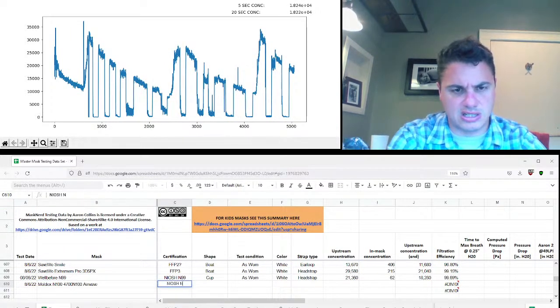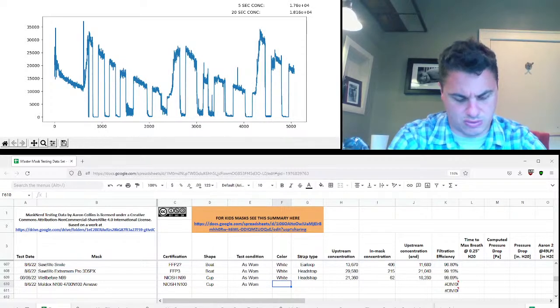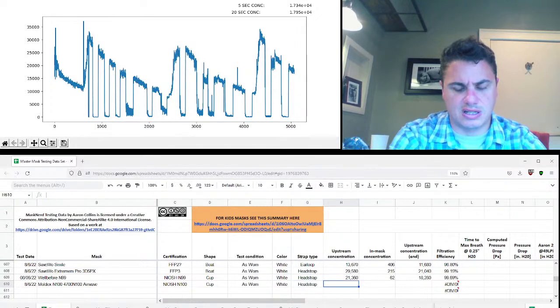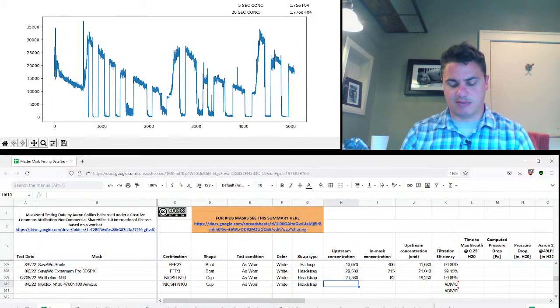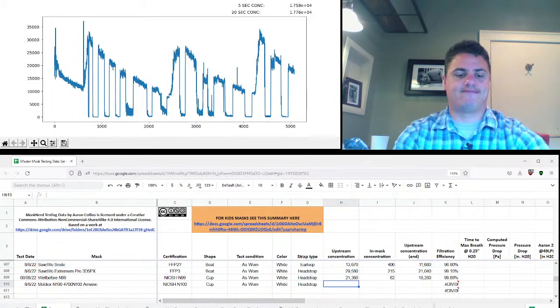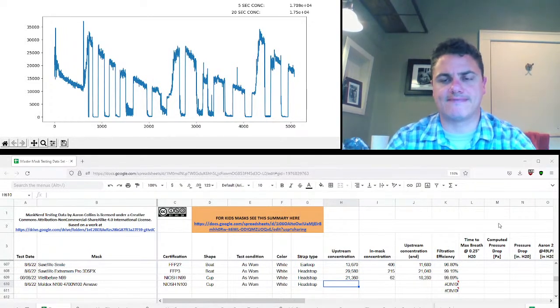This is a NIOSH N100, cup style as worn, white strap. I can tell you, if the Moldex doesn't fit you, it's a bummer, but this is going to be a nice mask. I have a feeling it's going to be a really nice mask. It feels really nice.